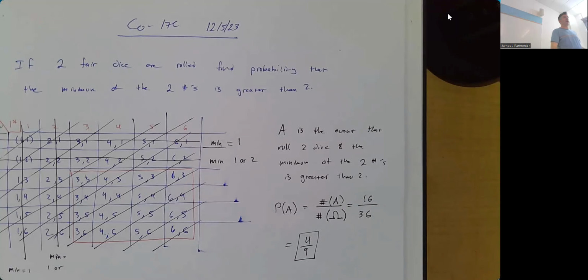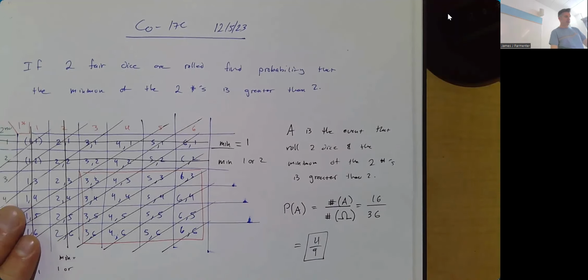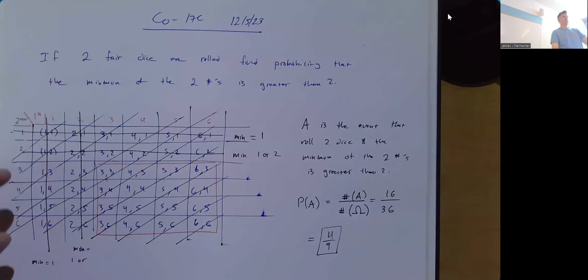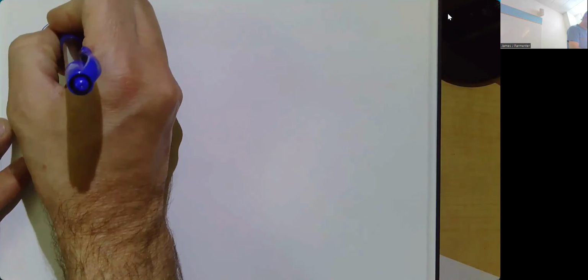So let's talk a little bit about conditional probability, because we've talked a little bit about probability. The conditional probability is kind of the next thing we need to cover, because we then need to talk about Bayes' rule, which I'm sure she will ask you about on your final. If I had to make a bet, I would bet a lot of money, not my life, but a lot of money, that she was gonna ask you about Bayes' formula on the final, because it's pretty standard for this class. So conditional probability.